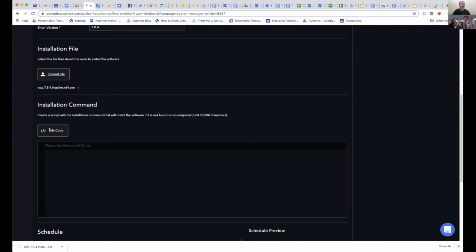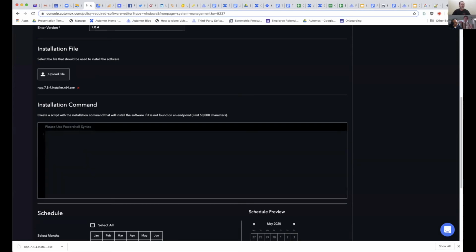Typically, the reason you need to do that is because you want it to have any flags required to do a silent install. Since every policy or worklet on Automox runs as system, if it tries to pop open an interactive window for the installer, that's not going to be shown to the currently logged in user. So the worklet will just stall out, or the policy will just stall out, and then you'll need to contact support to get that command cleared out that it's stuck on.